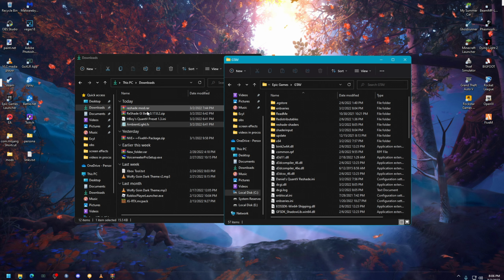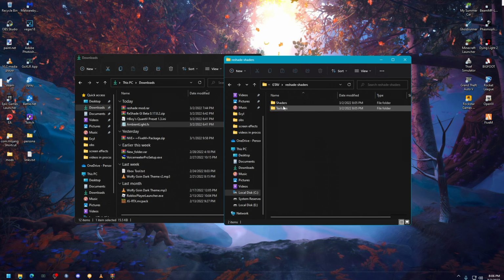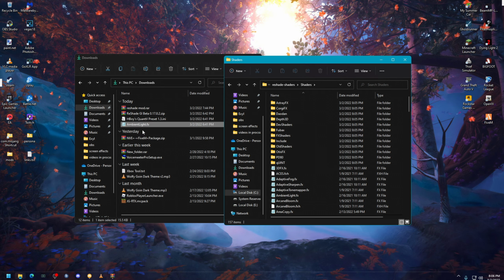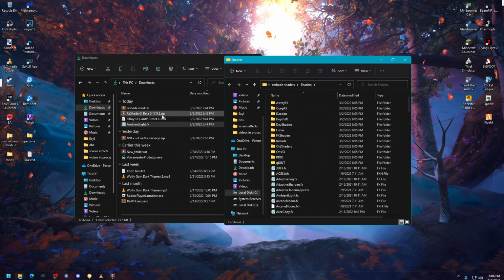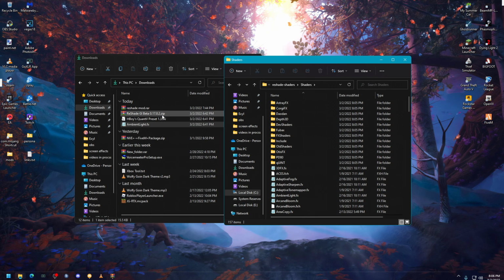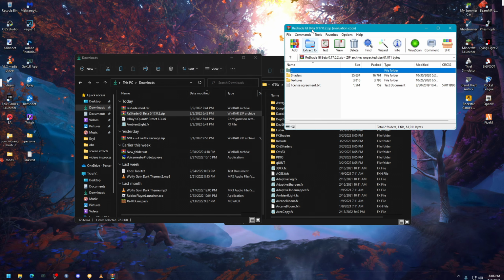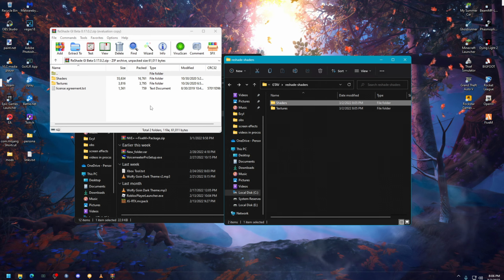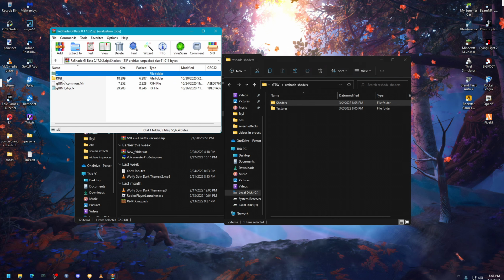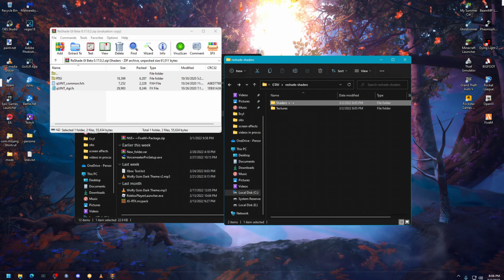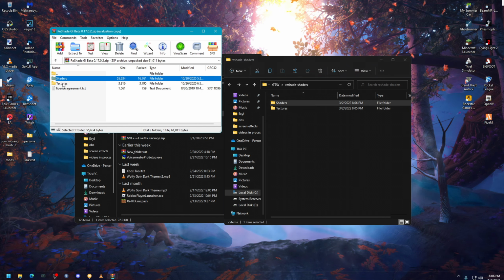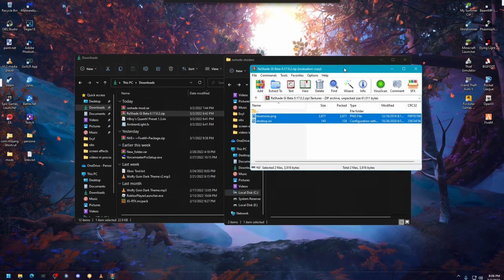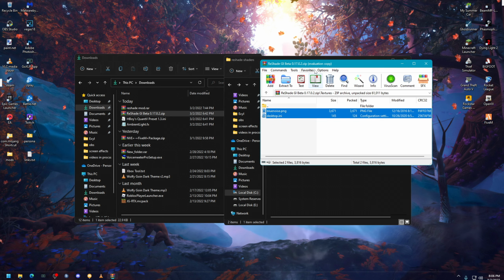Once you're done with that, all we've got to do is go to the ReShade shaders. We're going to go to shaders and put the ambient effects in. But before we do that, I forgot, you kind of want to do this in order. So we're going to go to the ReShade GI from the person who made ray tracing, I think it was McFly, if I'm not mistaken. Go to shaders and drag all of this into your shaders folder here. Then go to textures and drag that into textures. That should be pretty much it in terms of what you need to do.